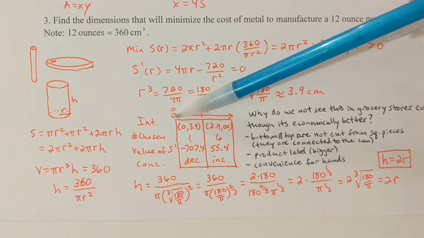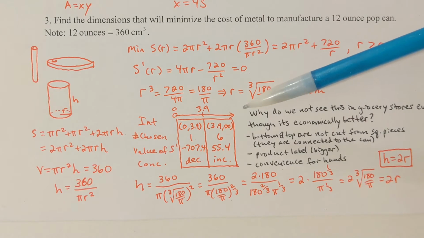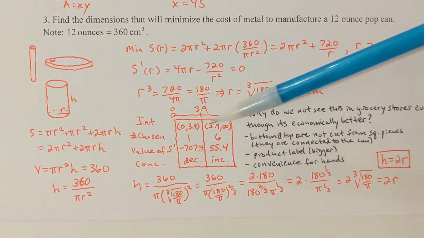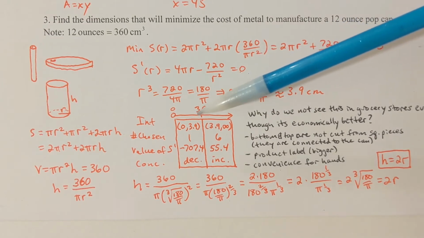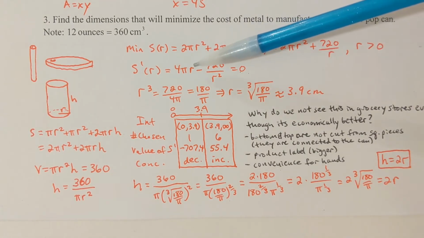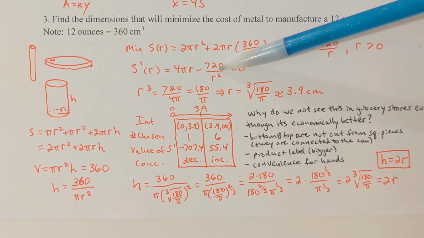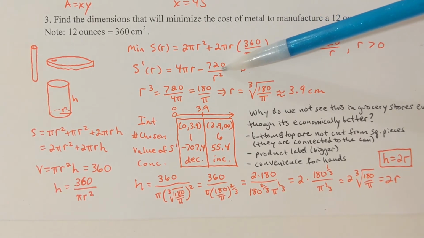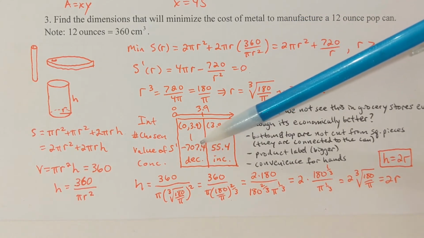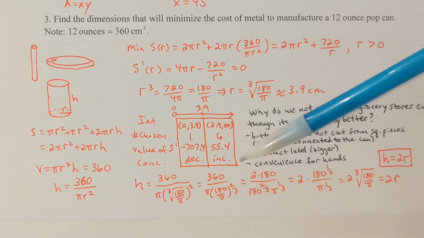Of course, r can't be 0, right? R is positive, so I'm going to be starting at 0 to infinity. And I've got my two intervals written. So now I'm going to select a test value in each one of these intervals. Okay, a number between 0 and 3.9 is 1. If I were to plug 1 into the derivative, 4 pi minus 720, 720 is quite a bit bigger than 4 pi, right? So you're going to have some negative number. Here would be the number that you'd get in decimal form. That would indicate that we're decreasing then on that part of the graph.